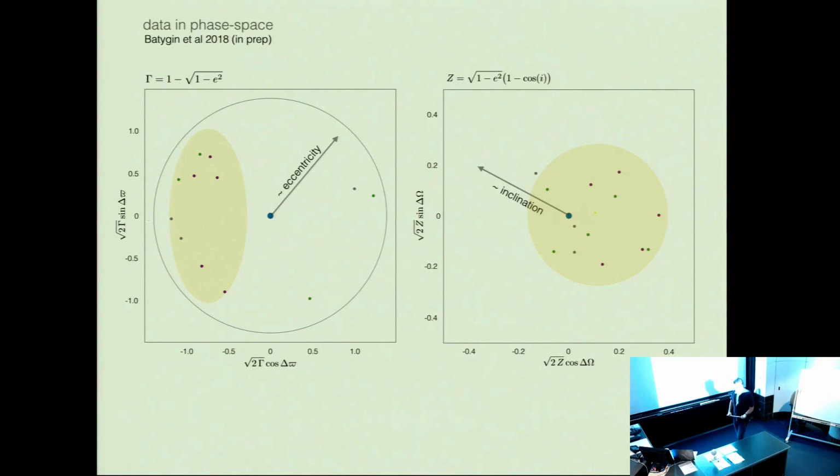My graduate advisor, Dave Stevenson, used to always tell me that if you can't solve the problem on the board, then that just means you can't solve the problem. Like you don't have an understanding. So something that has been bothering me for a while is how do we understand the fact that there's this clustering on this side of this plot, which is nothing other than all the orbits pointing one way, all the orbits tilted in the same direction. How do I understand that without resorting to the computer? If it was 1846, how would we solve this problem?